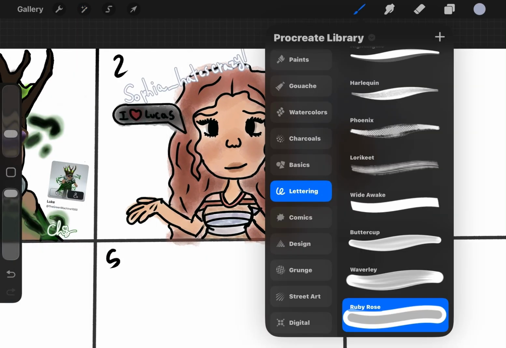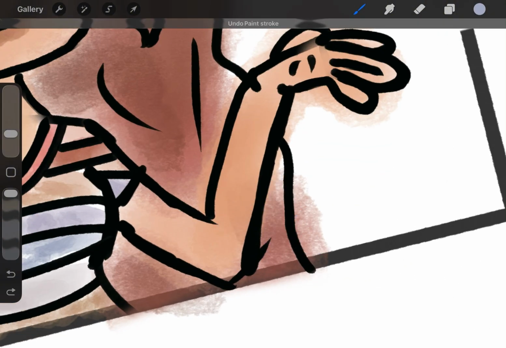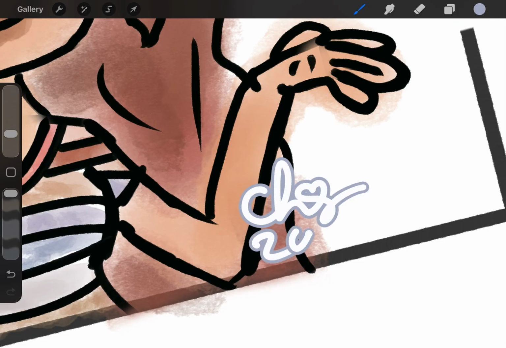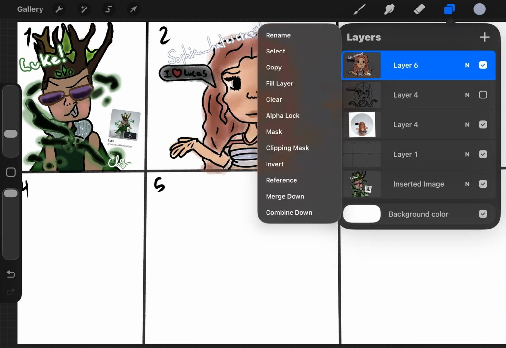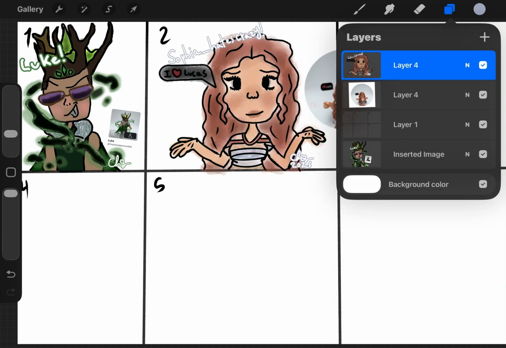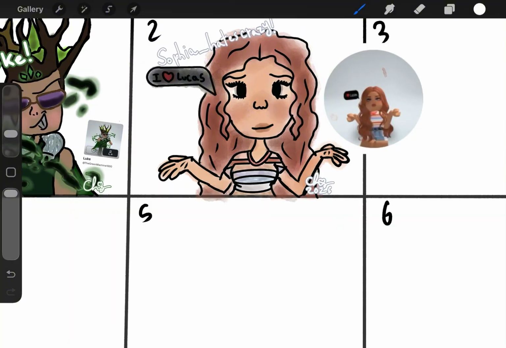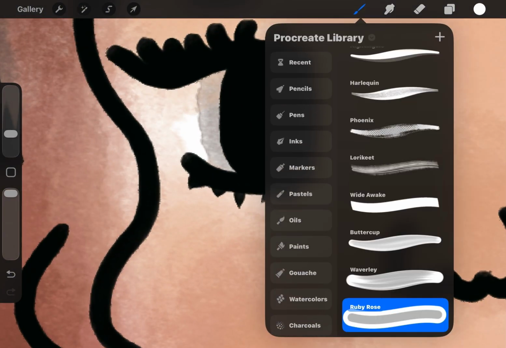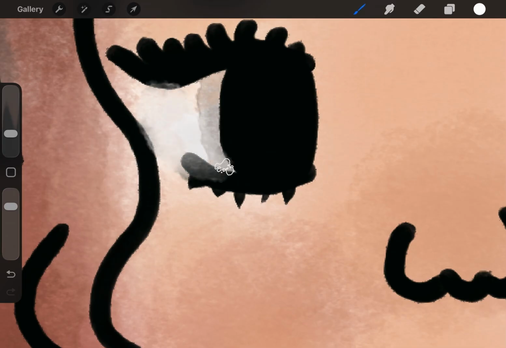After that, I signed it with my signature, and then I put 2026 on the bottom, like I usually do. So that's the finished product. I just gotta add all the layers. And I saw that the eyes didn't really look like they had whites in them. So I wanted to do that, but then I had merged all the layers. So then I had to unmerge the layers. It was a whole thing.